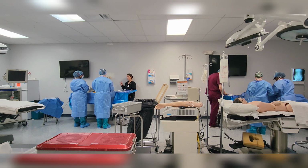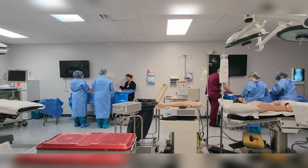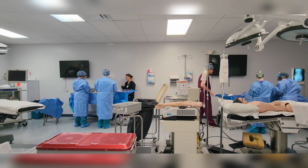Starts with an M. Monochrome. That's always your skin suture. Then what they'll do is they'll take some glue and glue the incision. You'll wait for that to dry, and then you'll put a dressing on it. Okay? So that's what they do. And sometimes they don't even put a dressing on once they glue it. They'll put a dressing on in post-op.